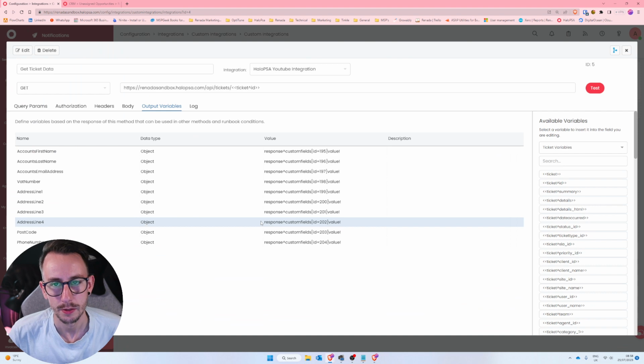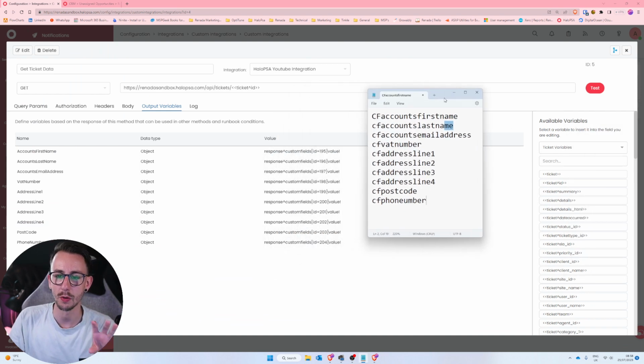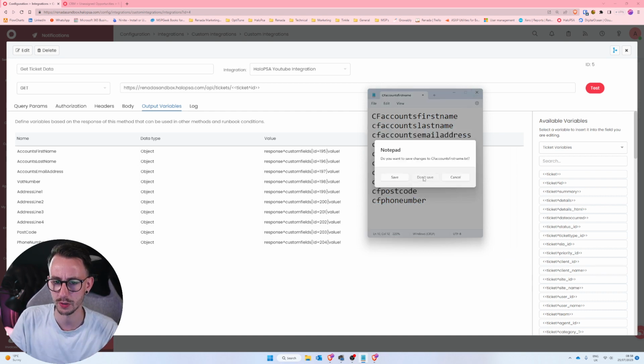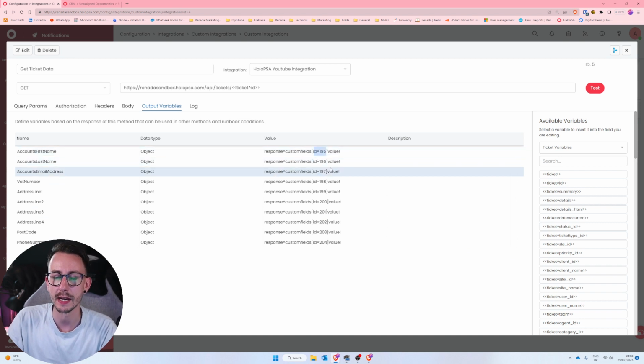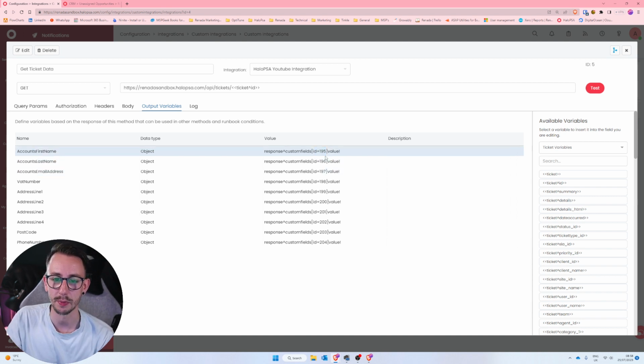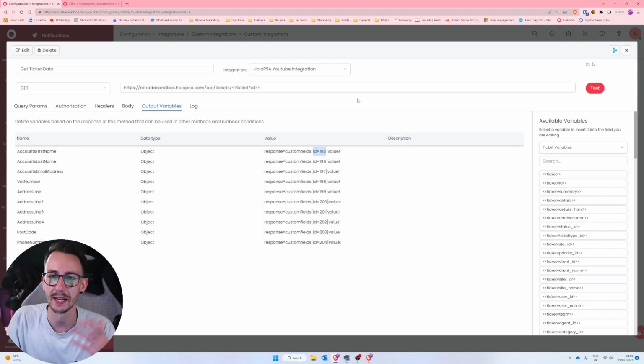But there we go. So essentially what I've just done is added in all the names of the fields. So this is the stuff that I'm capturing on that form. I've written them all down. This can now be closed. I've then gone to custom objects and custom fields, and I've grabbed the ID of all of those custom fields. Now, the reason I said you use a custom field is because it saves so much time grabbing these IDs. If you did use system fields, you can follow the same suit, but you'd have to use the API or the developer console to understand what IDs you need.